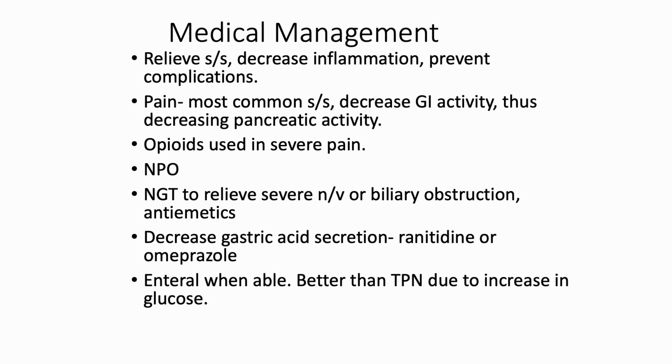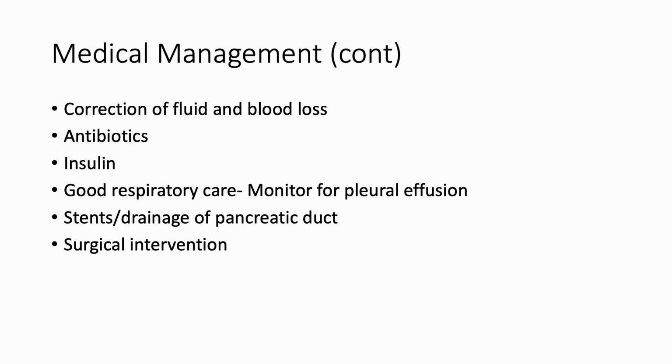Once patients are able to eat, enteral feeding is better, and that's what you would want to do as they're getting better. You don't want to use TPN because, again, you're going to have an increase in glucose, and the patient may also be struggling with being able to manage their glucoses. You're going to correct any fluid or blood loss. If the patient is bleeding, you're going to monitor that with your H&Hs. If the patient has hypovolemia, you want to correct the fluid losses.